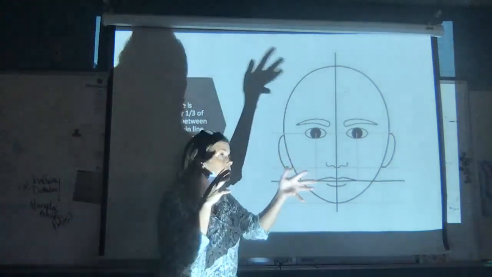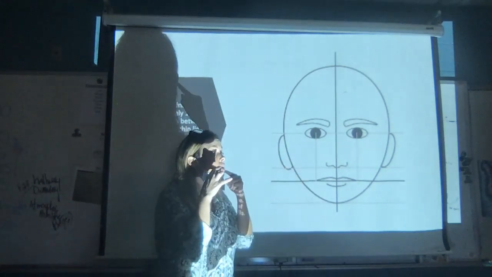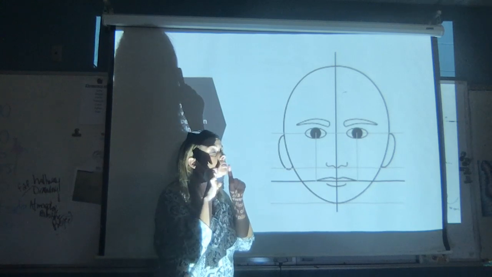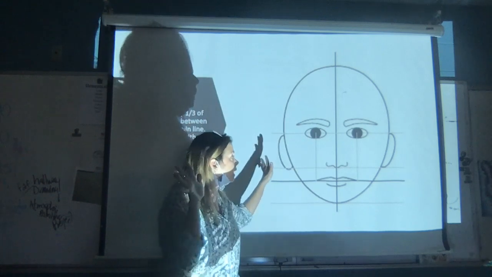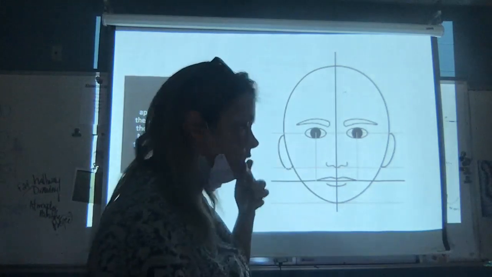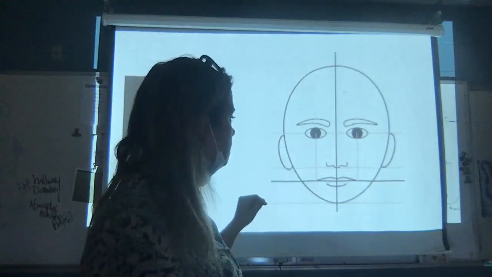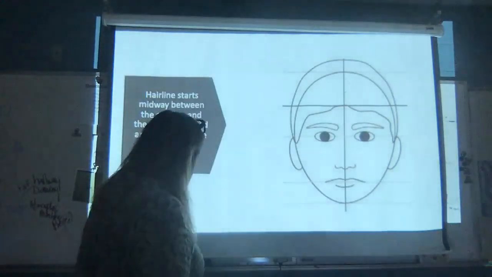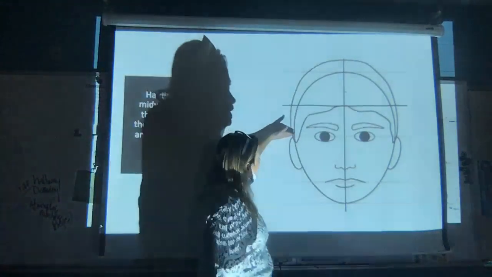Yeah, like if I was looking at you and I was drawing you, I'm going to use the center part of your eye to make sure I've got your mouth where it is. This is for everybody. And then you can casually put in just that little bit of dash where the bottom part of your chin is. And then now you're going to take this space where your eye line was.